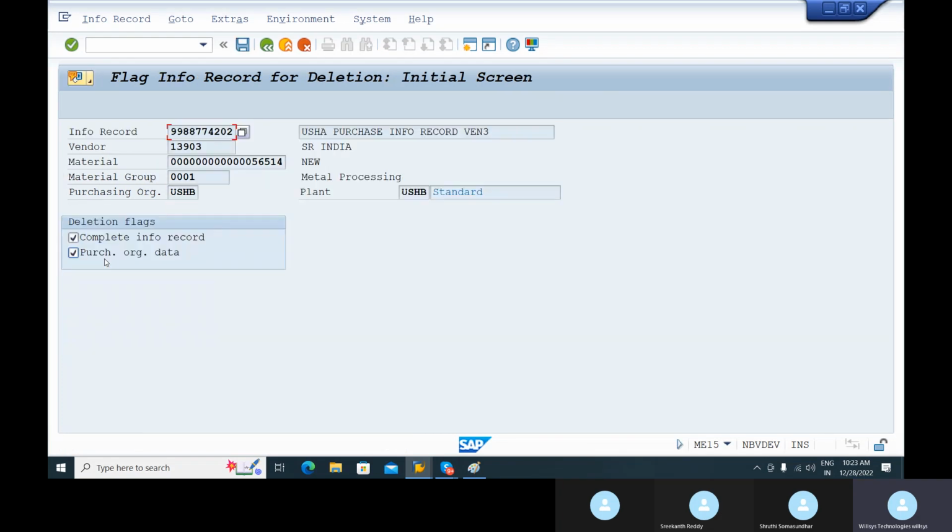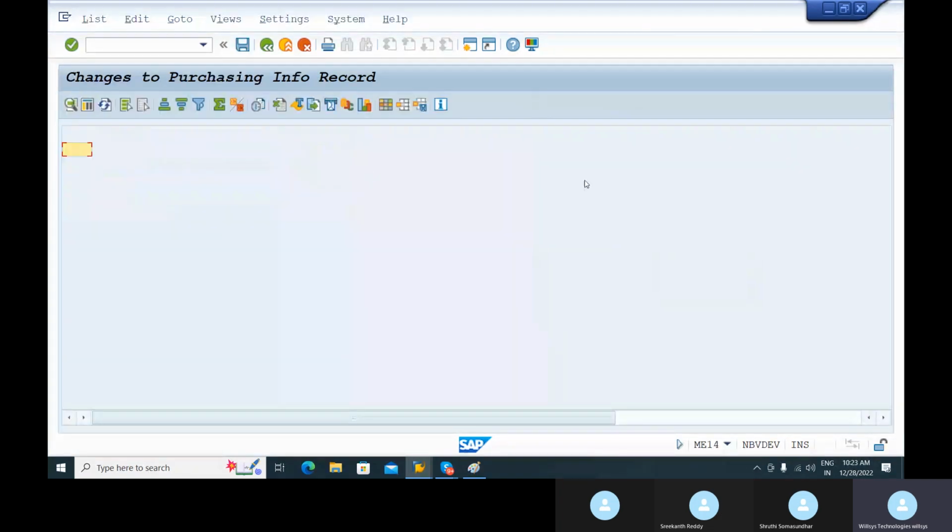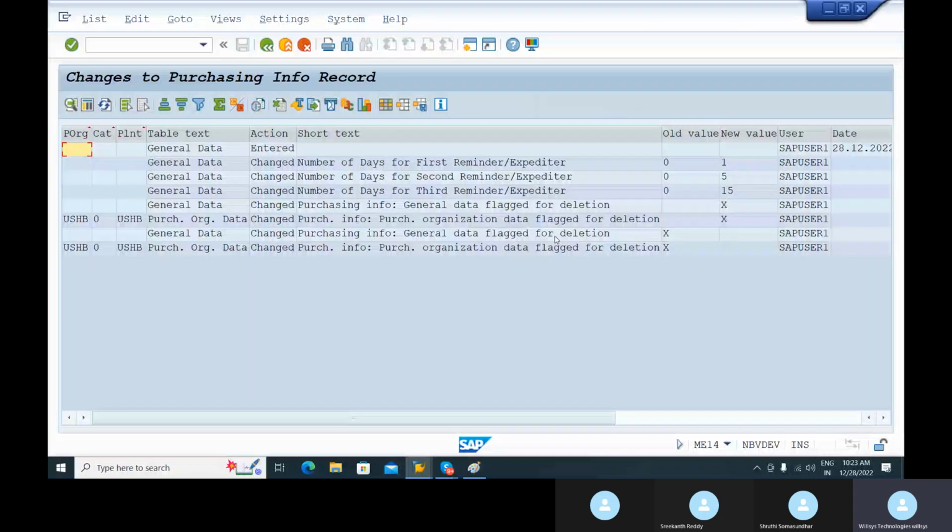Now, if you want to restore it, just select it and restore it. It is recorded. Even in ME14, if you observe this info record, the deletion flag is also recorded. I deleted it first, and later I removed the flag. This is the way to check that.